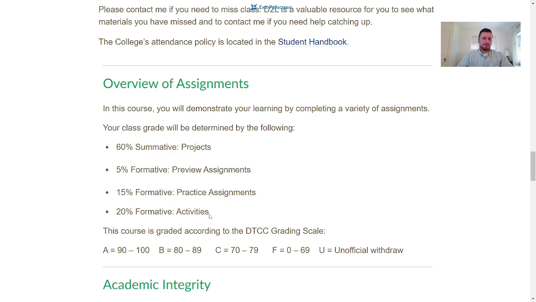We'll also have some formative activities. A lot of these will take the form of your checkpoints for the projects. So they're to slowly get you feedback along the way. That's what a formative assessment is. It's for feedback, so that when you get to your summative project, you know exactly what needs to be fixed and how you can apply it better.